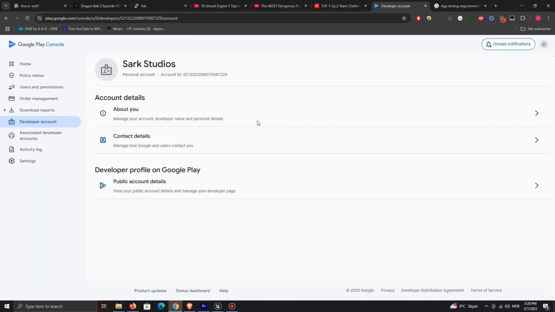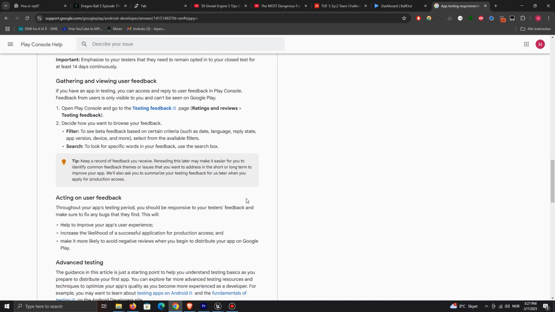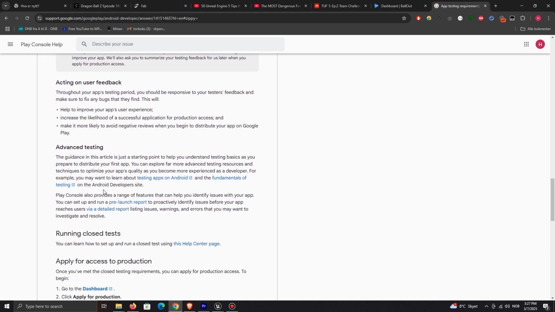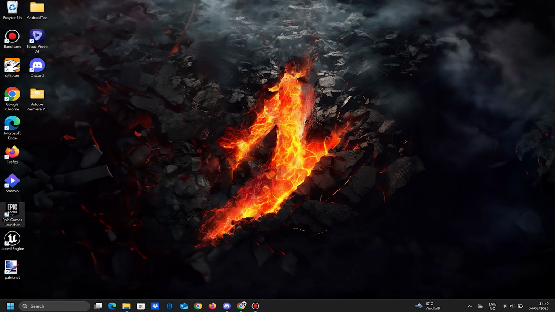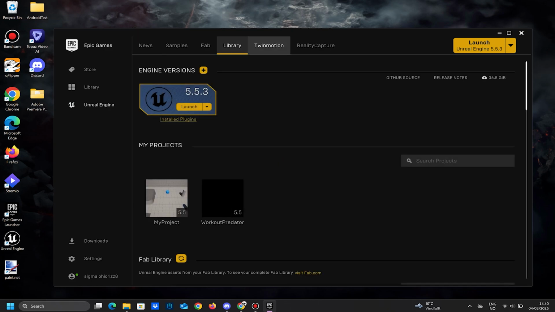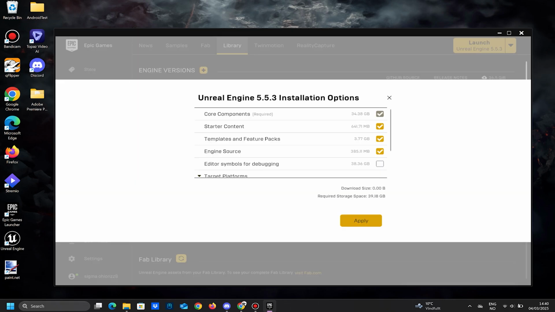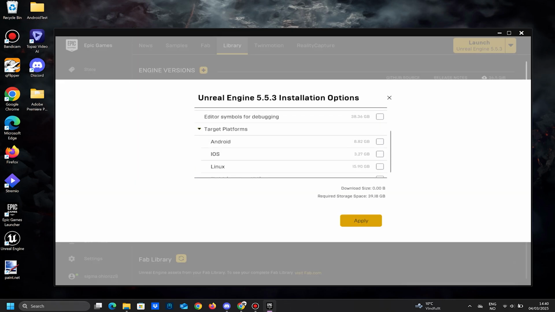So if you don't already have a Google developer account, I'm not sure you should bother publishing games on the Play Store. If you already have a user, then you're in luck. Begin by opening the Epic Games launcher and find Unreal. Then select Options and download the necessary Android files.